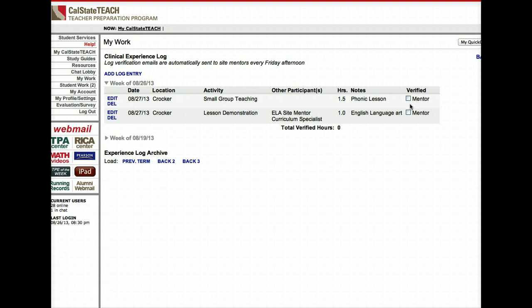Now, for my incoming teachers, you know you were going to be receiving 2 grades, a clinical grade and an academic grade. For my continuing teachers, the clinical experience log is representing your timesheets and your mentor logs. So you don't have to do those anymore.